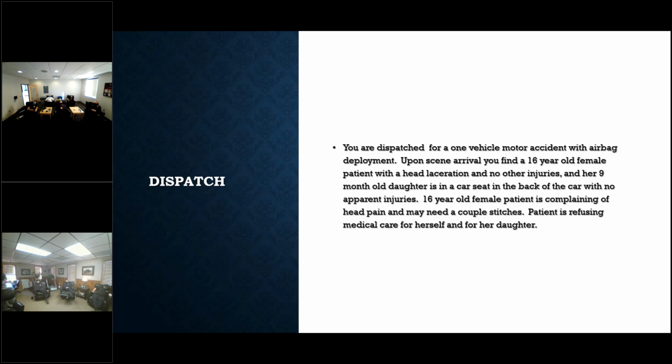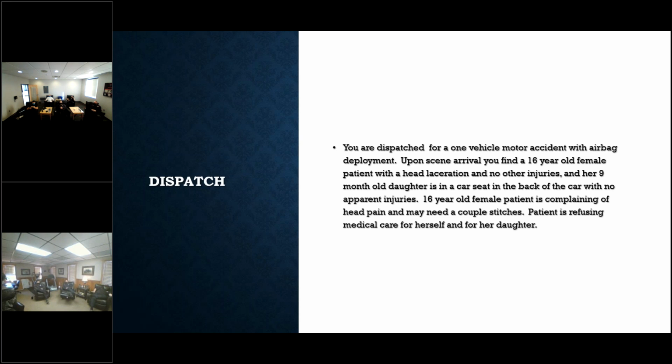She is the primary parent and guardian, but can she actually refuse care for herself being under the age of 18? Now, I have not looked at this statute in a while, but in the state of Wisconsin, the last time I checked, an individual who has given birth or who is currently pregnant actually is deemed an adult in the eyes of the state of Wisconsin. So because this patient has given birth and is caring for her child, she has the right to refuse medical care and treatment for herself and for her daughter.